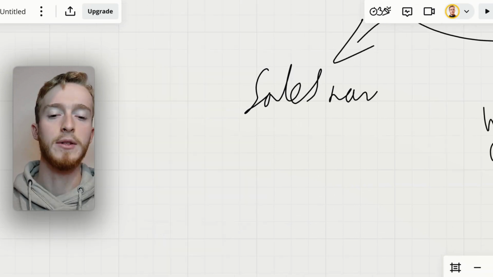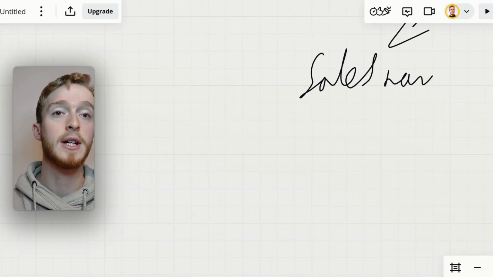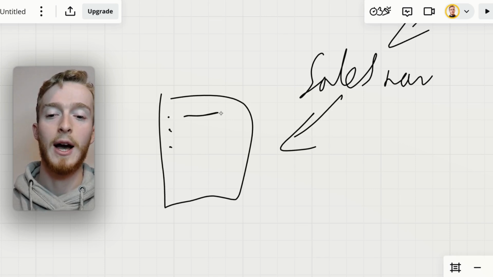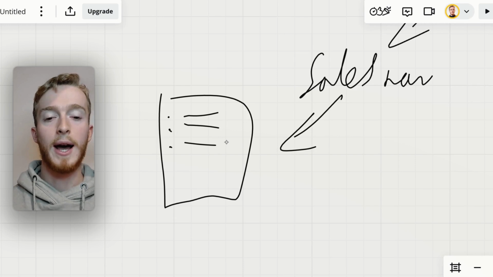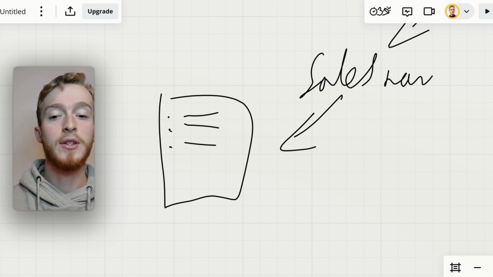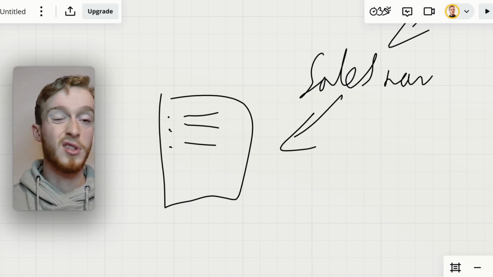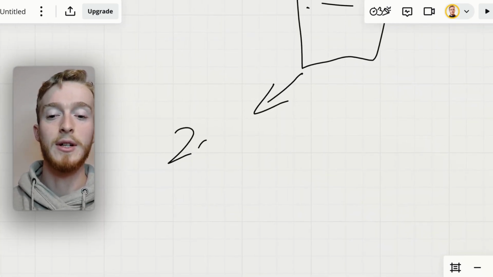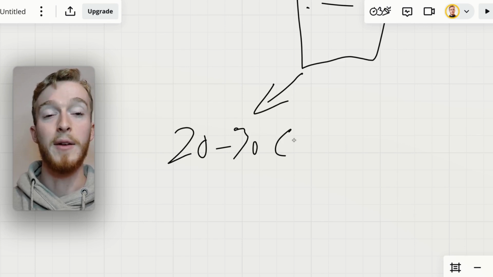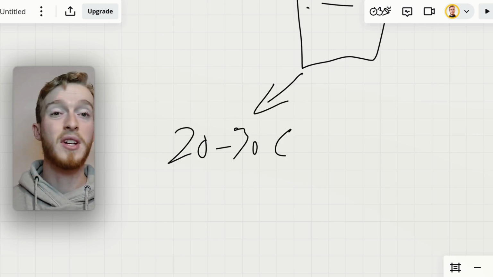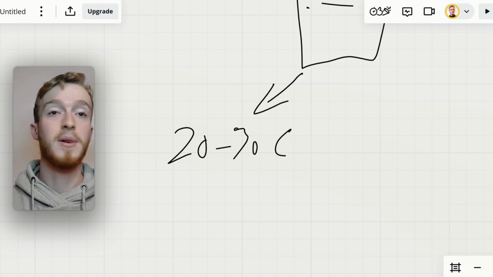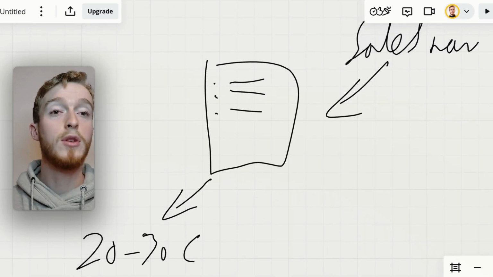So, firstly, we have Sales Navigator. Now, if you're not familiar with Sales Navigator, all this is going to help us do is basically create a very specific list of your ideal client, right? And if you set this up correctly, then you should have a fairly decent list of these ideal clients, which you can then use to send 20 to 30 connection requests every single day, right? Now, this honestly doesn't take that much time. If you sit down and do these all in one go, it might take you about 5-10 minutes, because assuming you set up the list correctly, most of the people on that list should be ideal clients.